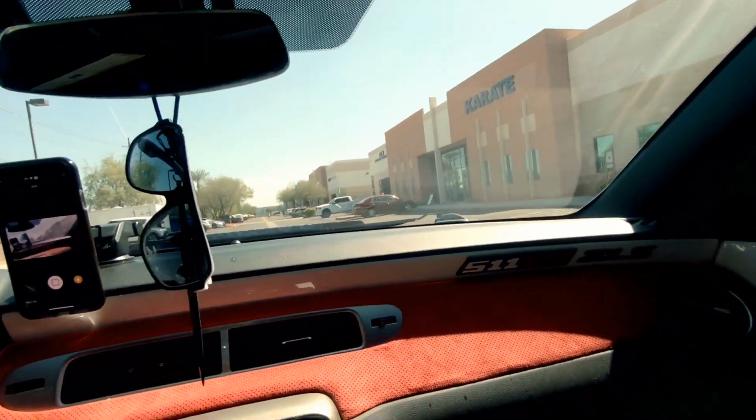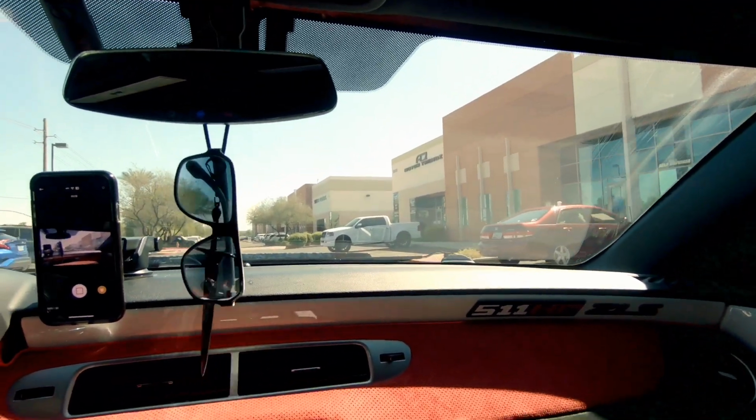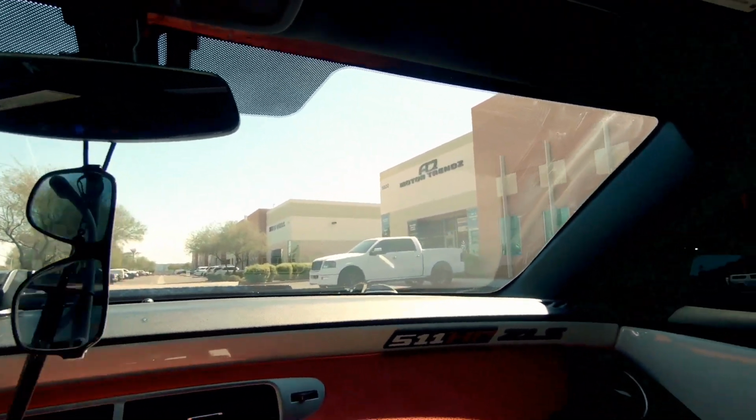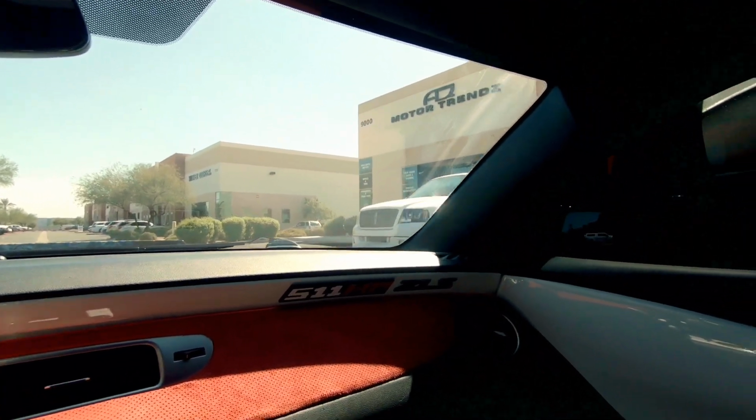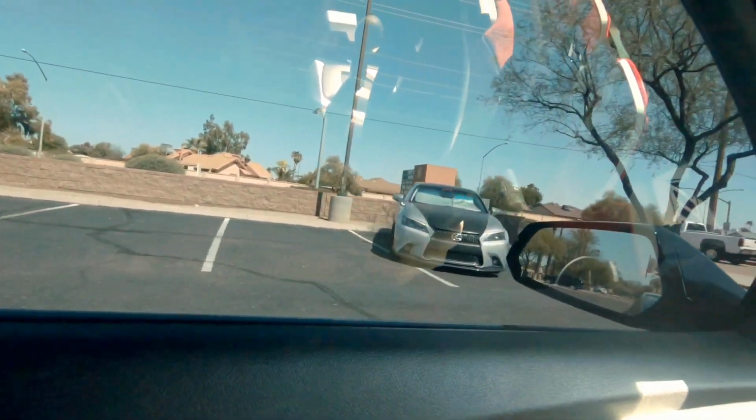We're just pulling up to the shop right now, and we're gonna just drive straight to the bank. I'm not gonna park in the front. I'm gonna take the car straight there to the bank, and let's see what Easy Motor Trends, you know what I'm saying? This is Randy's truck right here, and that's his Lexus too right there. Park, you know what I'm saying? That's how you do that.